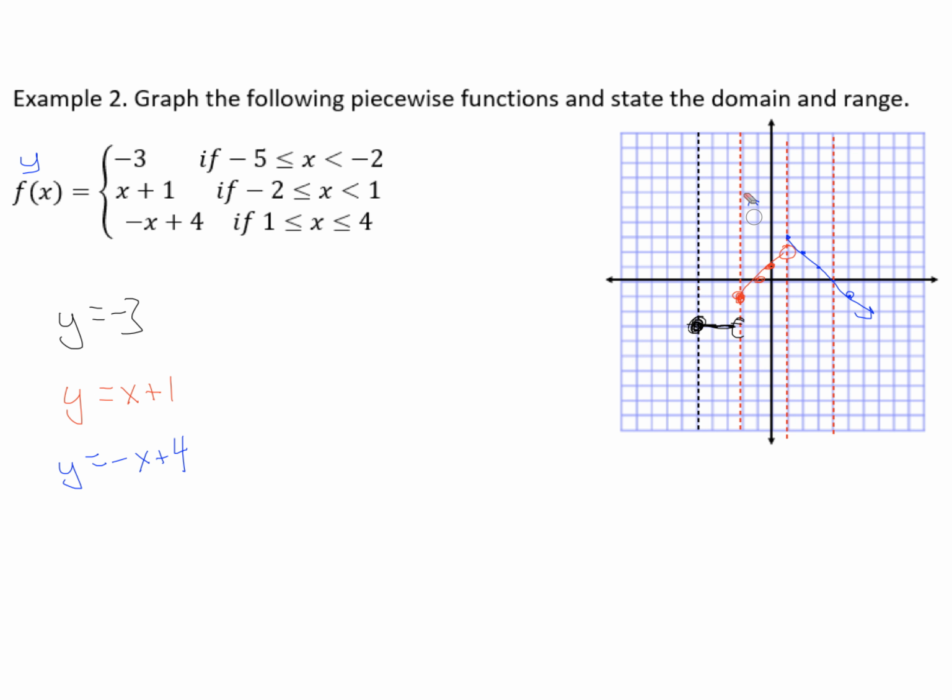So we can erase here, and we can erase on this side. And we figure out what our ends should look like. Here we have both of them have or equal to, so we want closed circles on both of these. And there is the graph of that piecewise function. It has a horizontal line in this section, a line in this section, and then a line in that section.